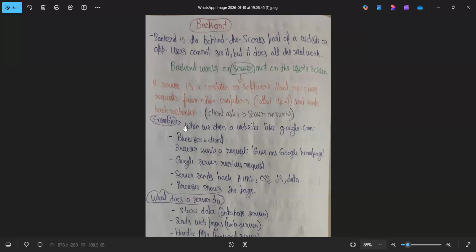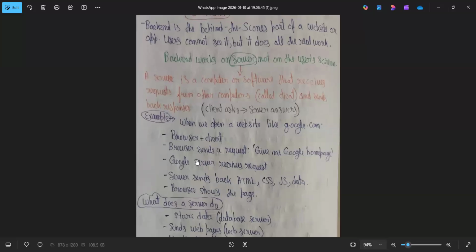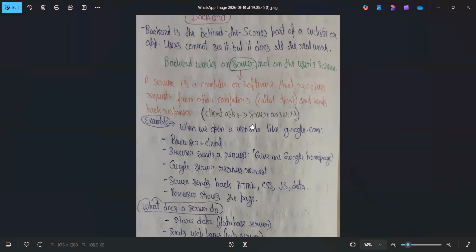Let's take an example: when we open a website like google.com, the browser is the client and it sends a request, give me the Google home page. So the Google server receives the request, then the server sends back HTML, CSS and JavaScript and data. Then the browser shows the page.